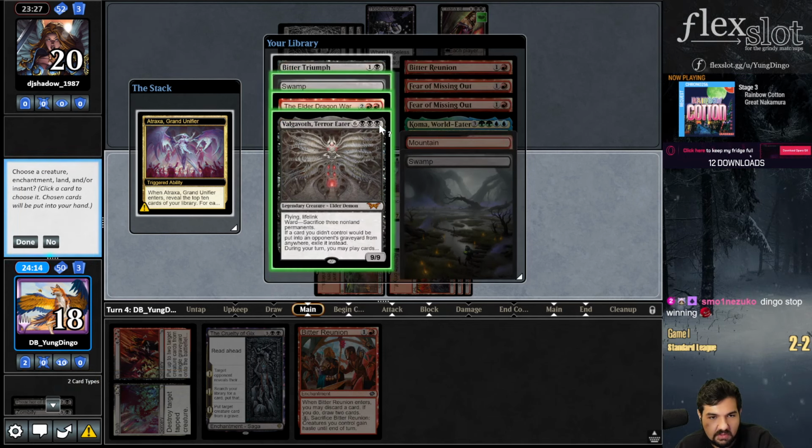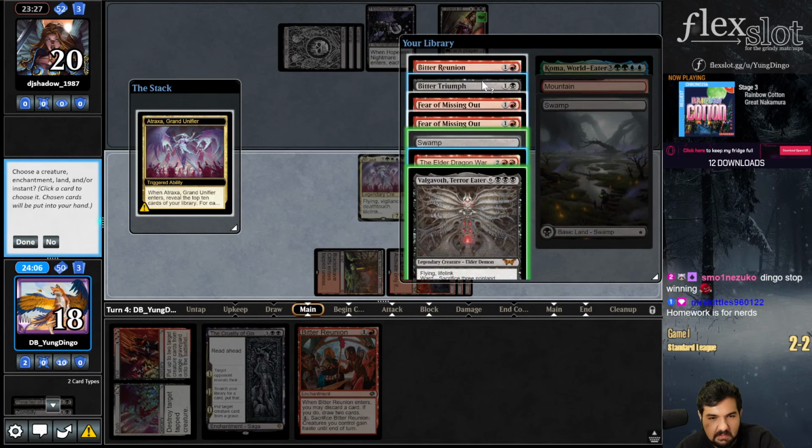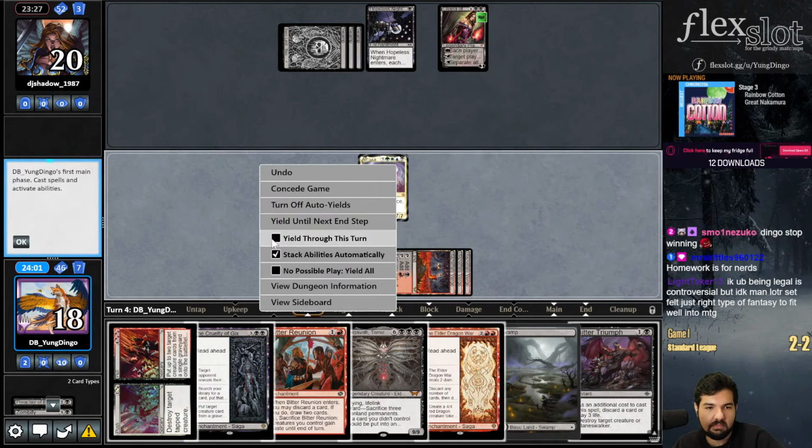Valgavoth, Elder Dragon War. Well, maybe I want FOMO instead or Bitter Reunion. No, we already have Bitter Reunion. Maybe take a Bitter Triumph. Eh, I'll stick to Elder Dragon War. Okay, your turn.